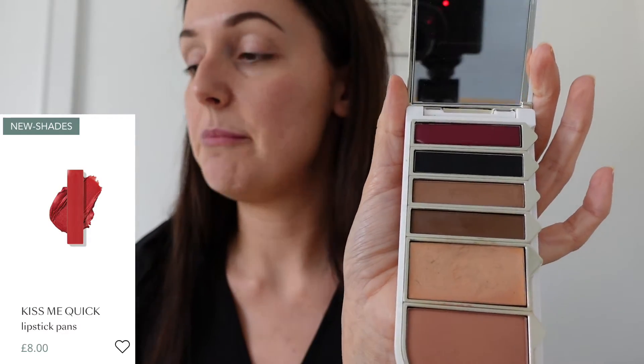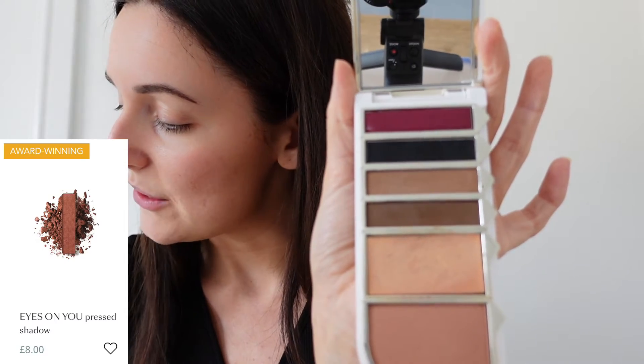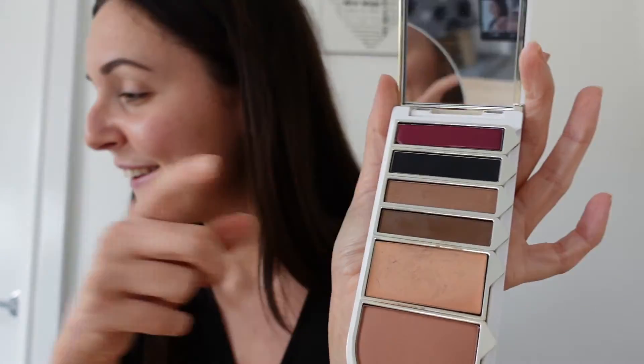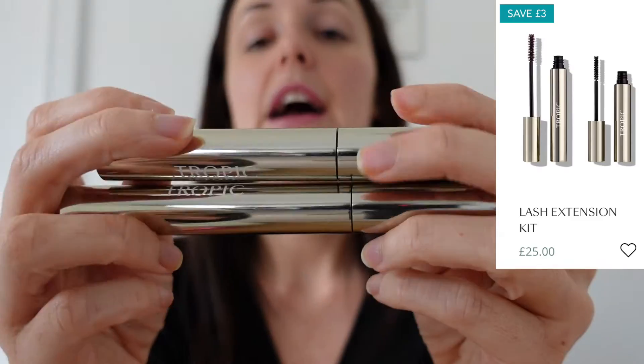I'll be using all of these, and of course my customisable palette. At the moment I've got the lipstick in Plump Out, then the wax eyeliner in shade Ebony — I haven't tried that one yet. The eyeshadows I'll be using: the bottom one is Koi and the top one is Copper. At the bottom I've got the powder blush in Golden Apricot, and on top of that I've got the eyelash extension kit, which includes the mascara and the extension fibres.